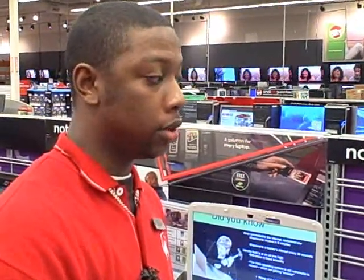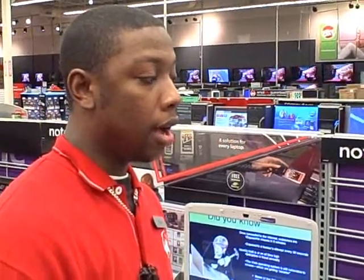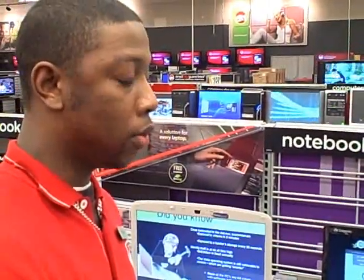They also do data migration. If you have an older XP computer and you want to buy a Vista computer, you can transfer all your files from XP to Vista — that's one of the things we do. We also give Vista training in the store, Fire Dog training, iPod training, camera training, and TV training. If you had no clue and just want a computer set up at home with iPod and TV all working, we'll come out and do everything. Is that expensive? No, actually Best Buy charges more than us — that's a known fact.